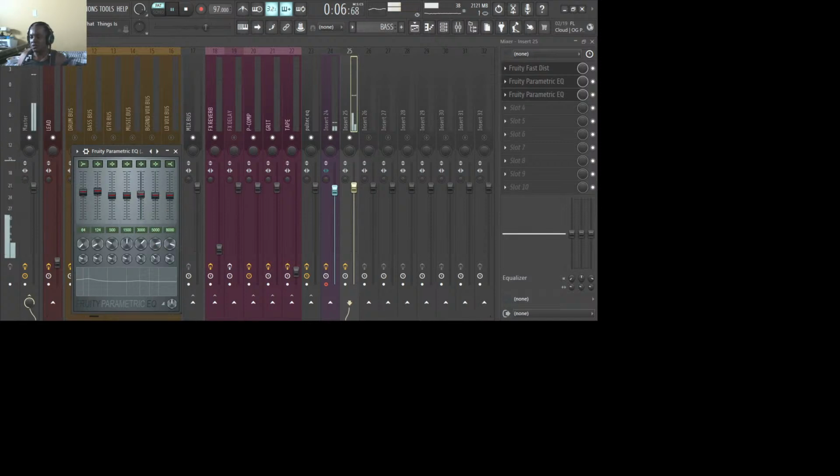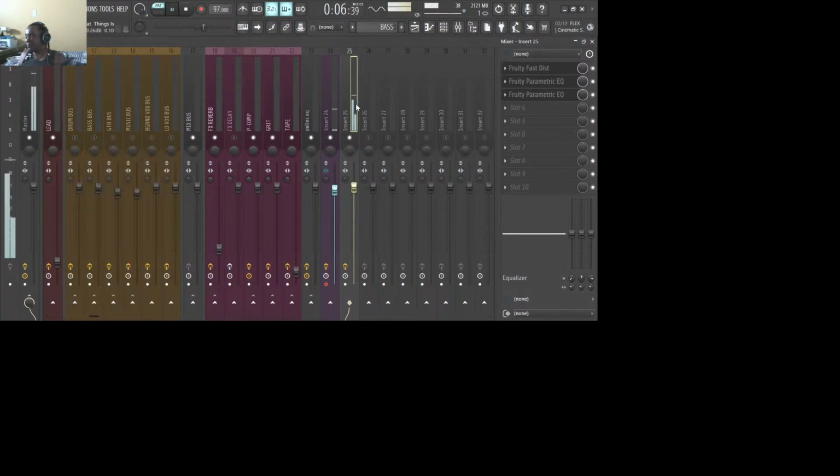This will capture the fingers. Now, if I go right here to this sub, I can clean up the nastiness of the low.